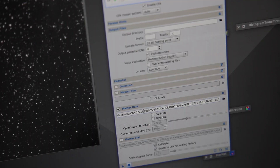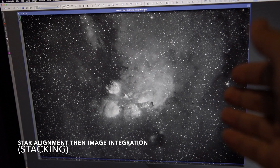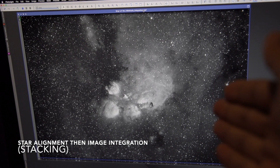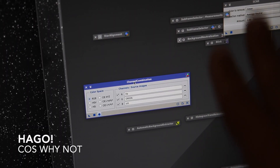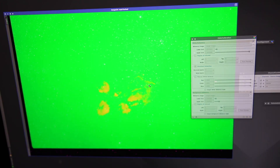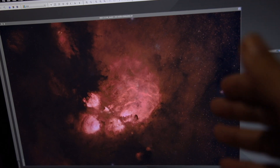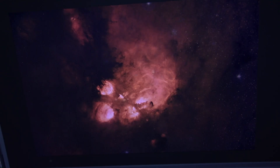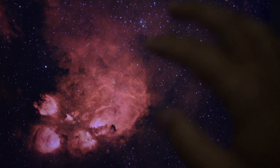I use two-minute subs on all filters and got a lot of HA. First I run image calibration — flats and then darks — then I blink everything looking for UFOs and asteroids, then subframe selector. Already at this point I was pretty excited about the hydrogen alpha; it just looks bonkers. Once I've stacked all of the filters into separate stacks registered the same way, I use the channel combination tool. It looks like a hot mess really. Color calibration, background neutralization, SCNR — and that's a Hago palette, by the way. The starless version looks dope AF and we all secretly love it. In Photoshop I drop the star layer back in.